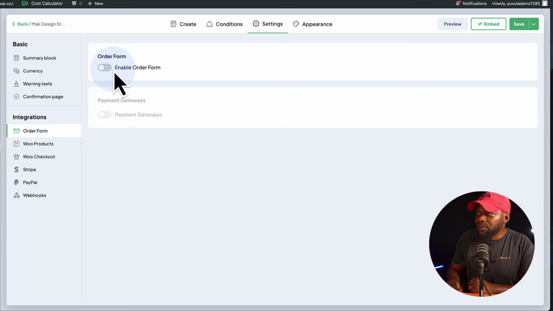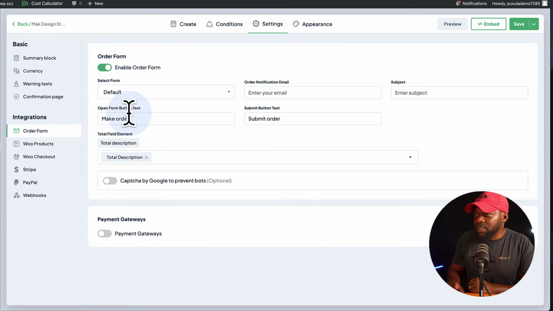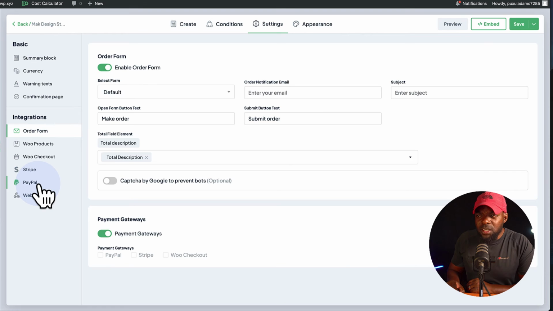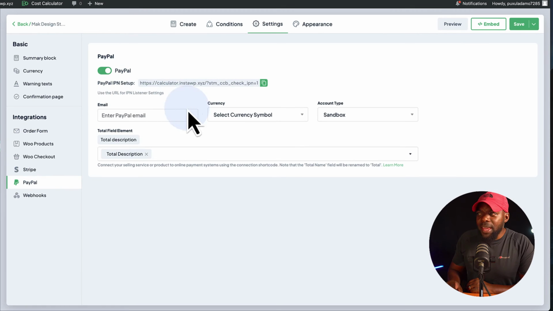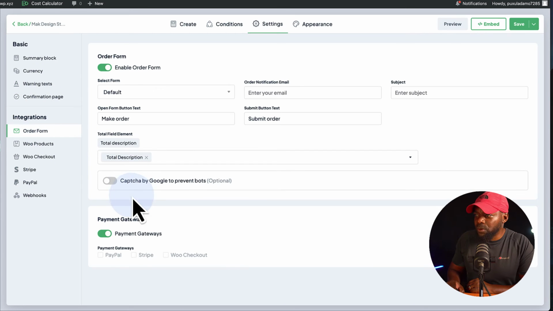Order form: if you want to enable an order form, you can enable it here, and you have your description here. If you want to add your payment gateways, you would come over here and then activate PayPal. But for this to work, you need to come over to PayPal and make sure it's active and you've added your ID and key. Once you've done that, you can come back here to our order form and then you can activate PayPal. But of course, I haven't activated it there.